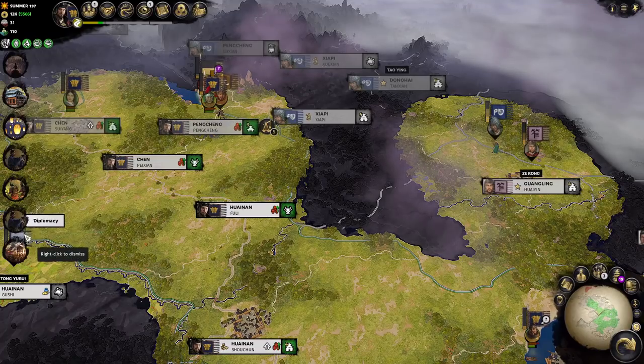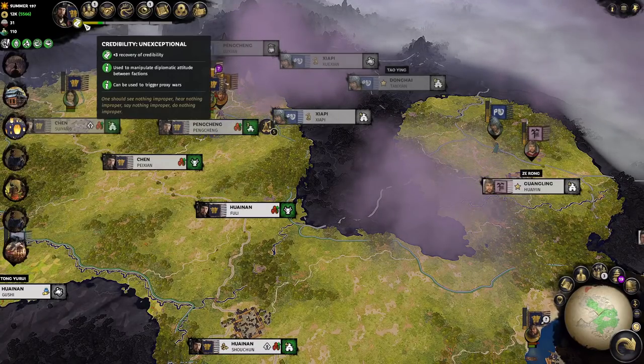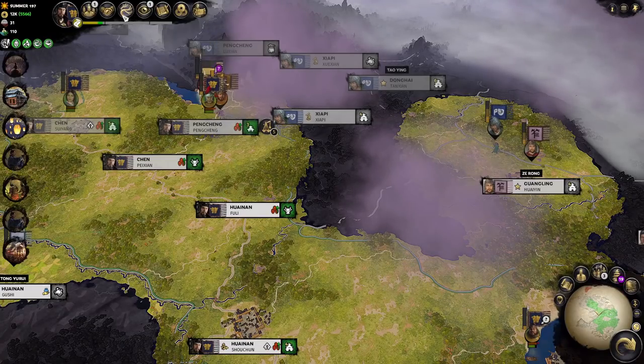There are a few structures finished. There are no new generals this turn. There are no new items. We don't have enough credibility points. We'll check turncoats and diplomacy at the end.